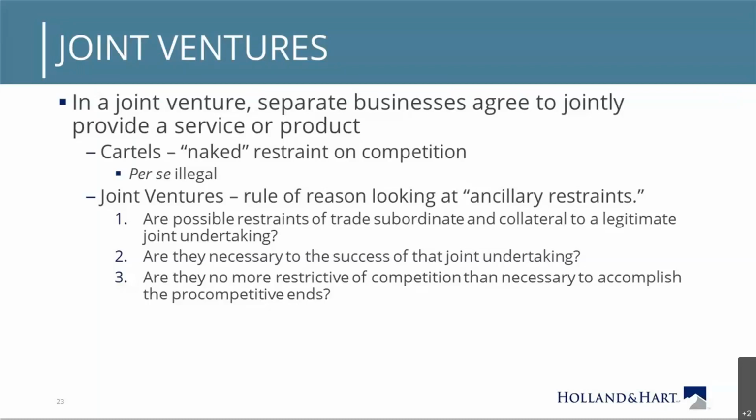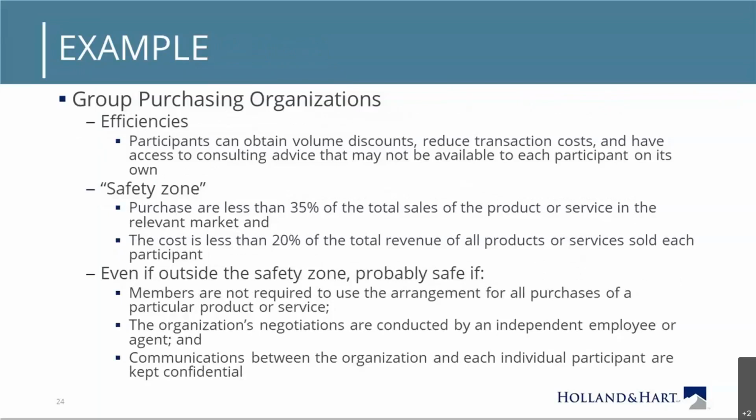Okay, if you're going to work together, we understand you're going to have some limits on how you're competing with each other, but you can't go overboard with those limits, so you're simply not competing. Those are the factors that a court will look at in considering a joint venture.